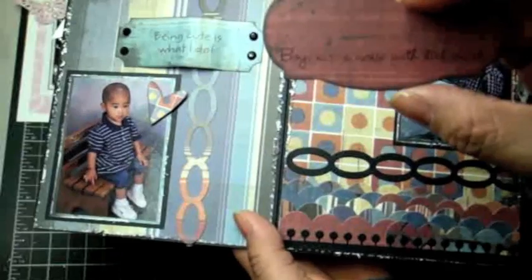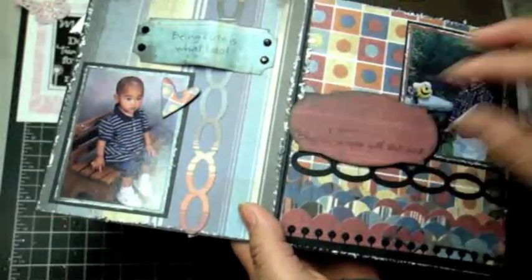And you'll see here's a stamp set, boys, and it's a noise with dirt on it. And that sentiment is from the Sweet Beginnings, right there. So it's from the Sweet Beginnings stamp set. So you can make a little journaling spot, stick it under there.